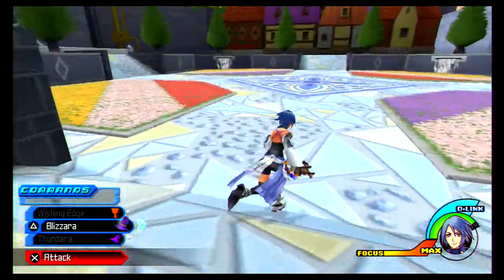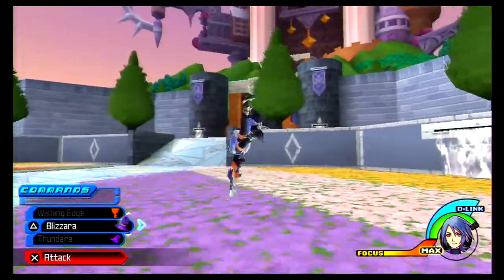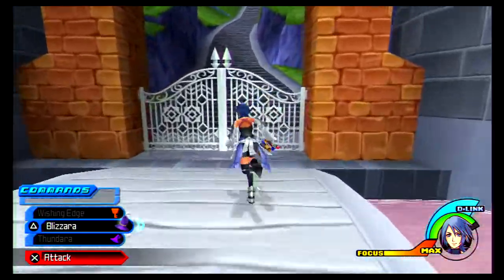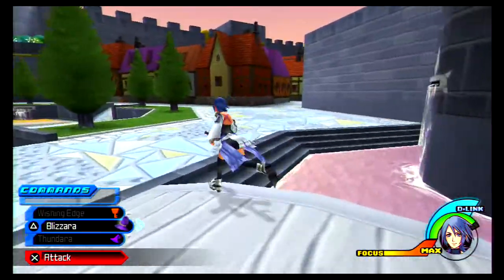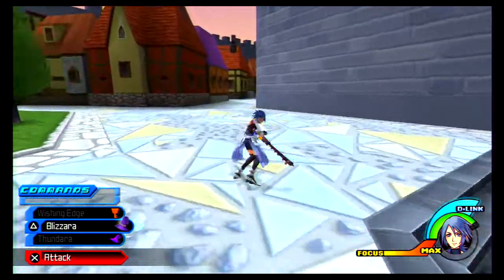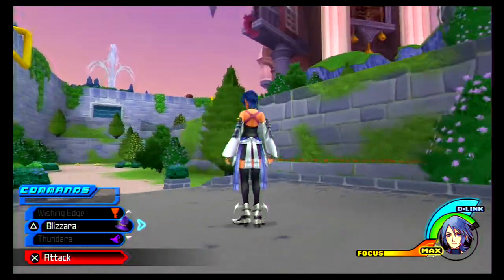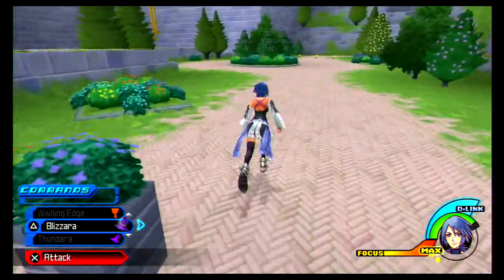I should head to the castle. So which way is it then? What the hell? Is this gate? I can go through this gate? I'm not sure. I don't think I was able to before. No. Maybe this way? Okay. That was kind of weird, because you can get to the castle from the other way as well, just a little longer. Oh yeah, this is the way Ven went when I was Ven.